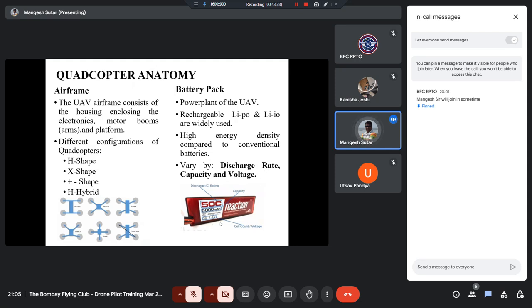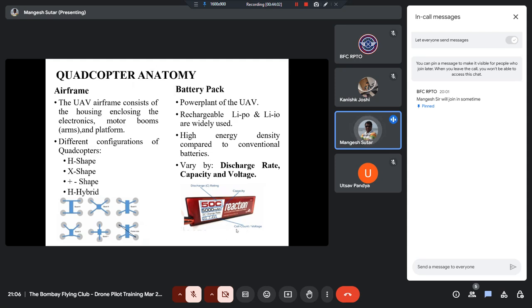So you can see here what is the discharge rating, at what rate it will get discharged, and what capacity it can hold. Normally, when you see a battery, the endurance is always seen with respect to the capacity it holds, like 5000 mAh, 10,000 mAh. We are using batteries of around 16,000 mAh, 21,000 or 22,000 mAh, as well as 25,000 mAh in agricultural drones.